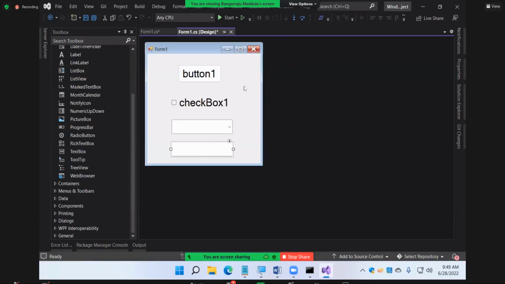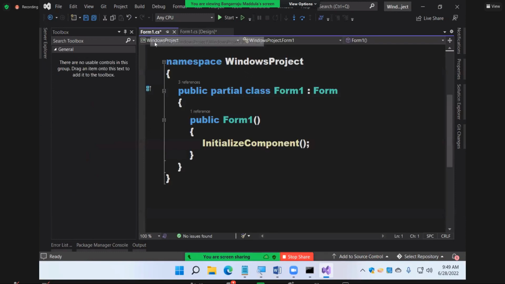Now, for all these controls in place, some coding has to be implemented. Go and see in the code view. Code view doesn't have any code, like earlier. You did not see any code. Then where is the code? All the code is written by Studio in a separate file for you, but of the same class. Which class? Form1 class. And this is a partial class, because with a partial class, you will find another file in the project with the same class present. Are you clear? I'll show you that also.